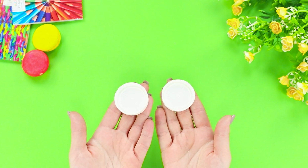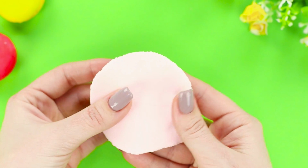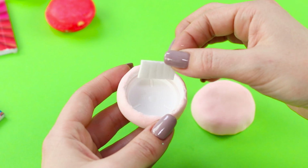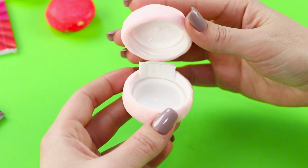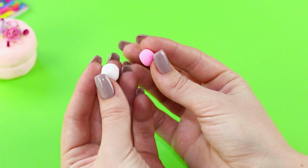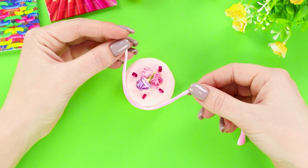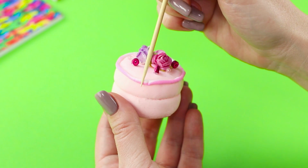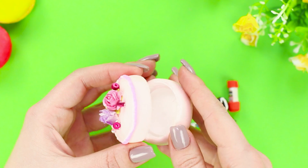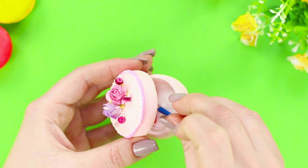Next, take 2 plastic caps. Cover them with a thin layer of self-hardening clay. Connect them using Scotch tape like this. The result is a closing box. Decorate it with artificial flowers. Take some more clay and roll it into a knot. Fasten it along the edge of the top cover. Make some recesses with a wooden stick. Looks delicious, right? A cake organizer turned out so small and airy, but everything fits easily in it.